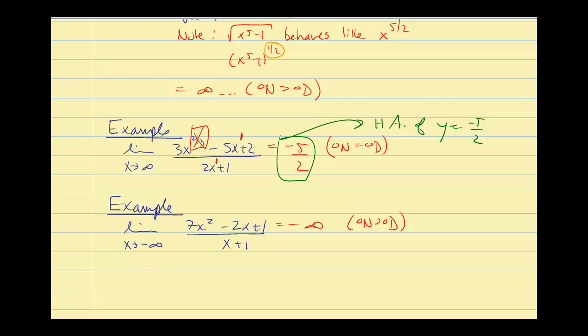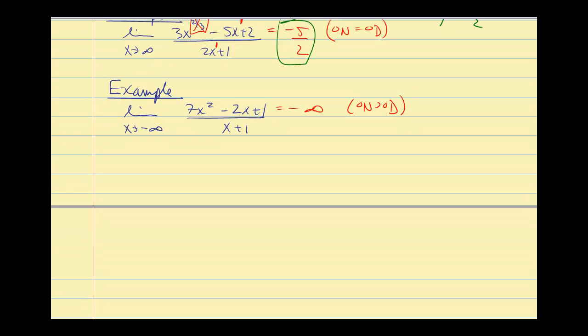Okay, let's go ahead and look at the same problem we just did, but let's change our limiting value. Let's take the limit as x approaches positive infinity of 7x squared minus 2x plus 1 all over x plus 1. And again, I get infinity over infinity on this one. The last one I had infinity over negative infinity. Both are indeterminate, which means to do more work.